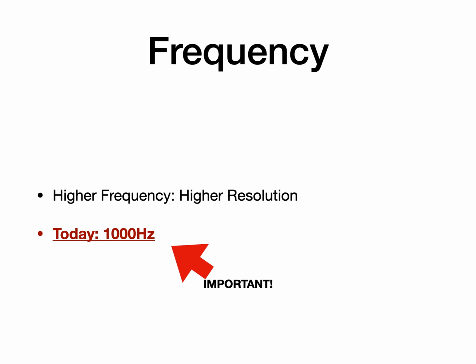Alright, so higher frequency means higher resolution because, for example, in today's lab we're using a frequency of 1000 hertz. That means we'll get 1000 data points in 1 second, right? Compared to if the frequency is 10 hertz, we only get 10 data points per second. That we're probably missing something.